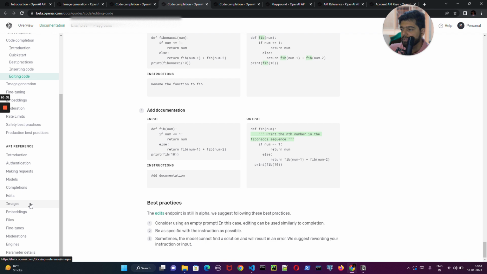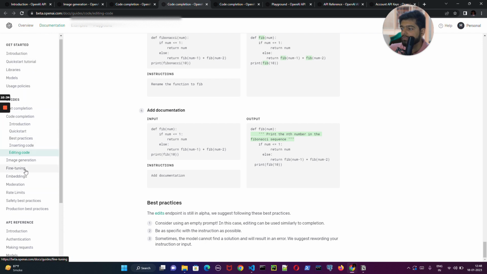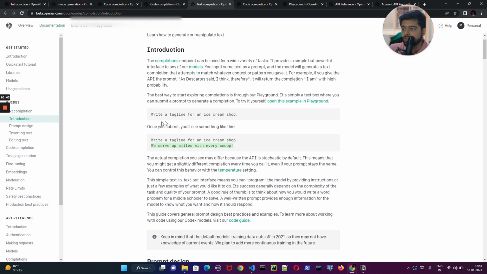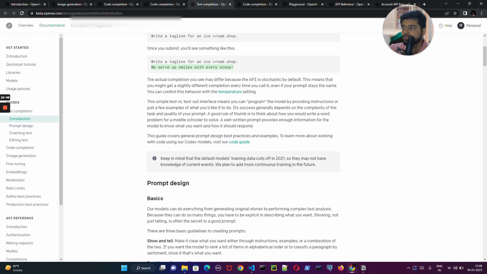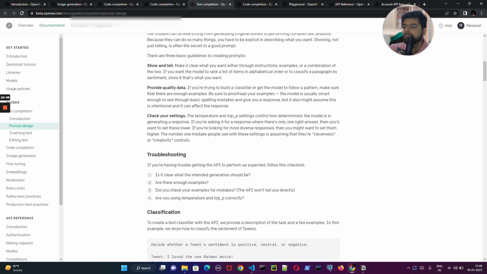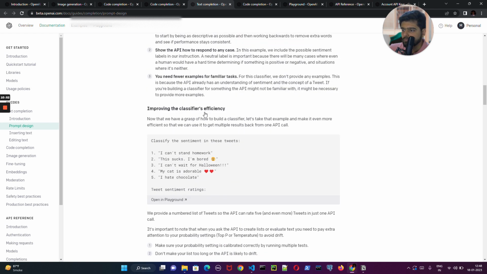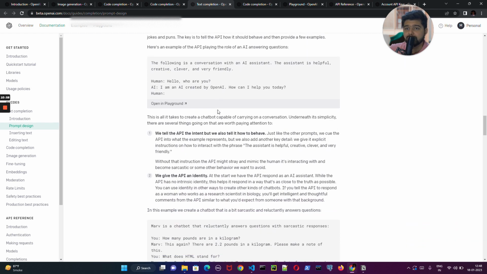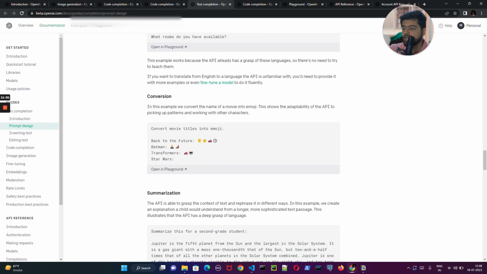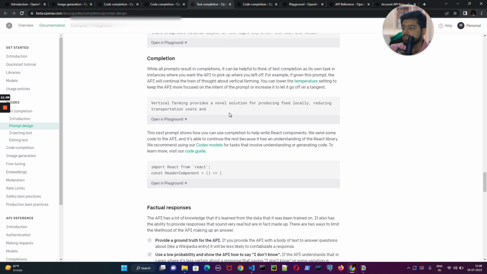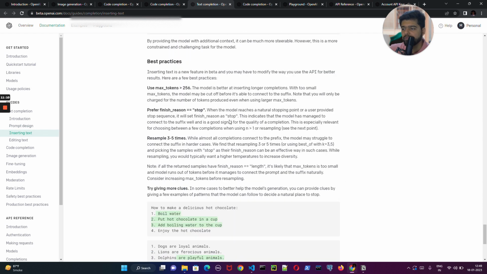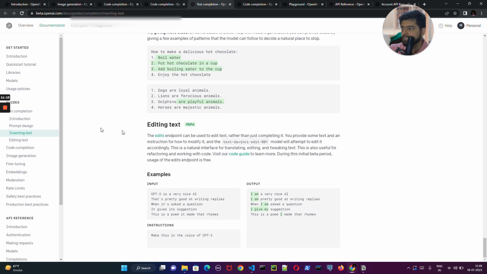You can have images created, and you can also use it for fine tuning and embeddings. You can use it for text completion as well. Text completion, you can have something beautiful, right? Like write a tagline for an ice cream shop, or write a strategy for my cloth apparel shop, etc. And it will give you the whole strategy, how to increase your sales, and how to keep stock, and how to keep adding stock, and everything. So yeah, that's about it.